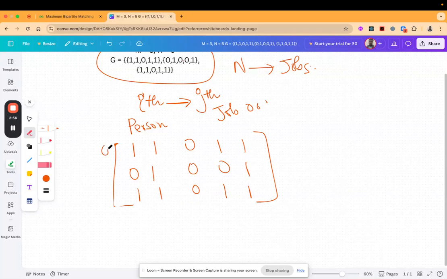Correct. So here the columns are 0 1 2 3 4.